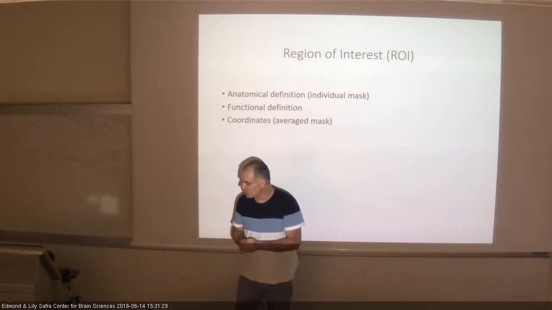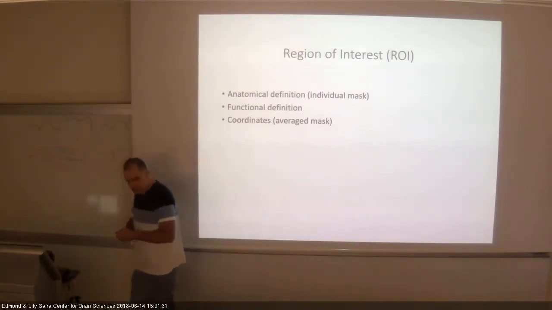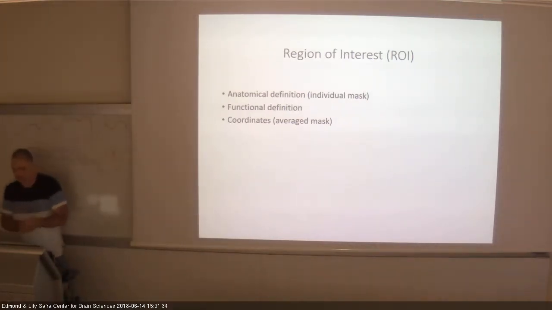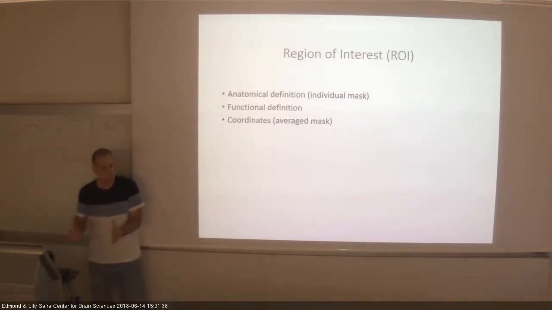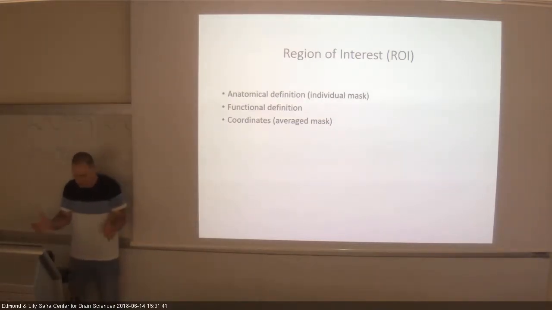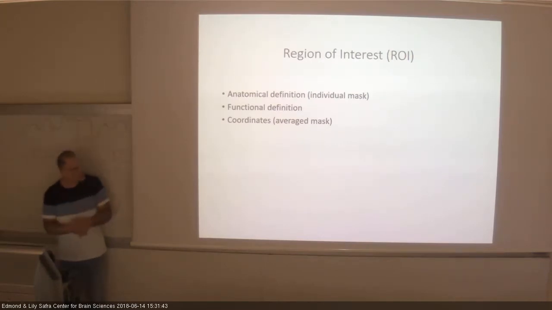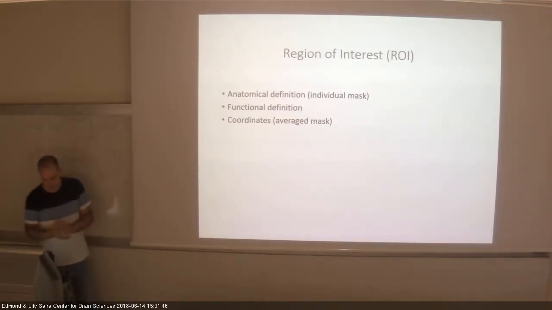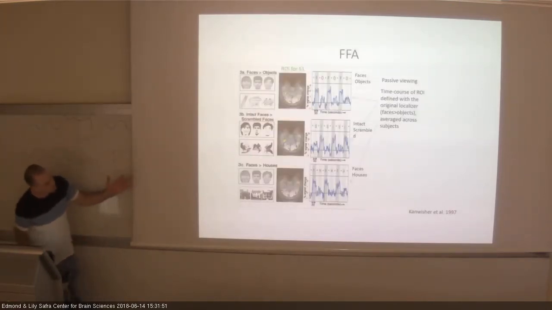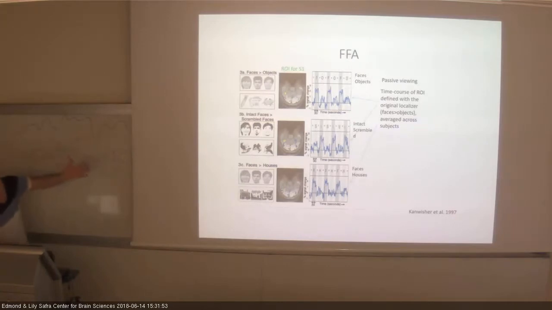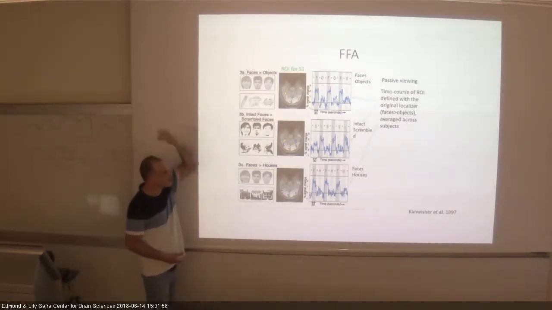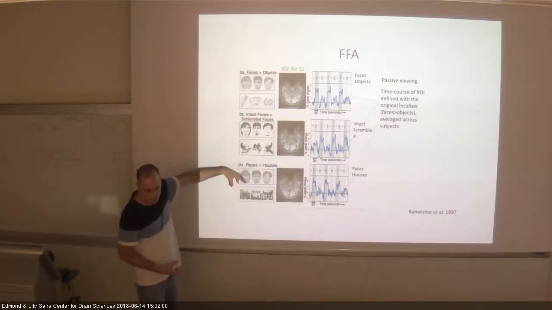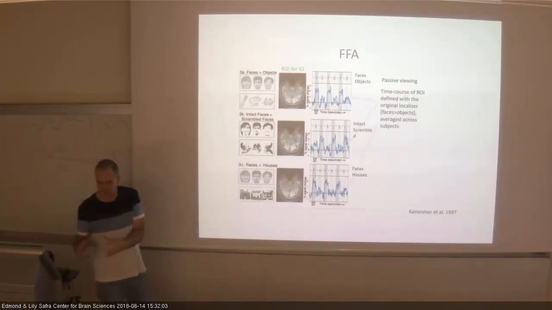multiple comparison problem and focus your research questions on the area which you know is probably involved in what you research, at the price of losing some unexpected result somewhere in the brain. You lose that. And it's a very good way to overcome anatomical and functional differences between subjects. So this is just an example. Again, this was the paper that discovered the FFA back in '97. Today we use this kind of work just as a localizer to define the functional ROI.